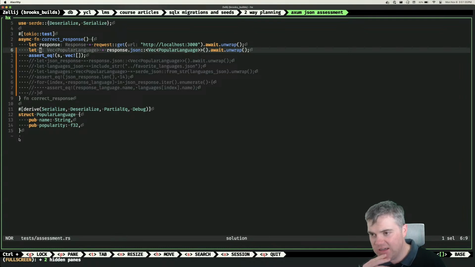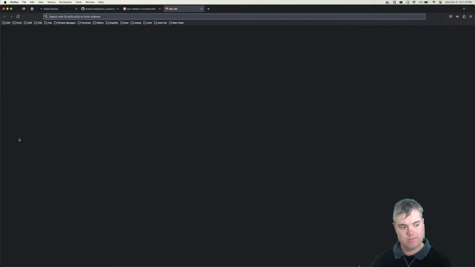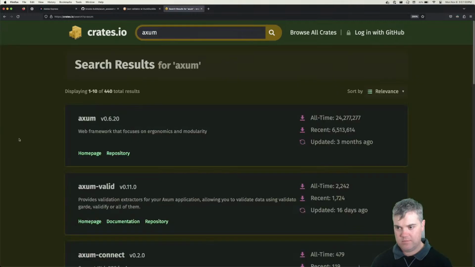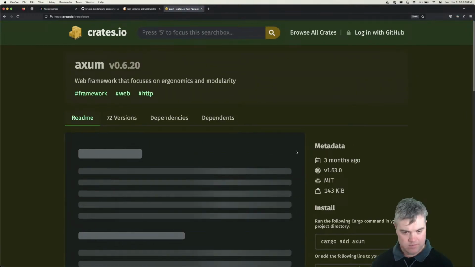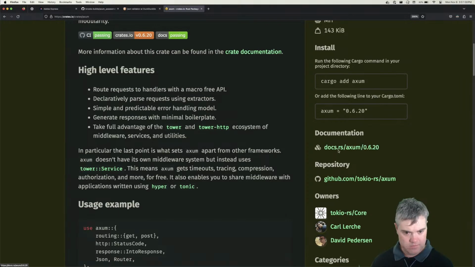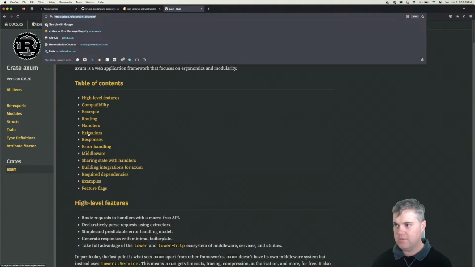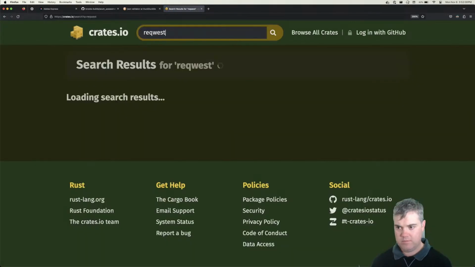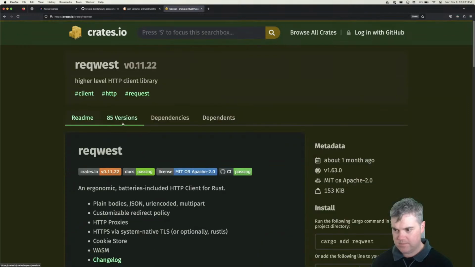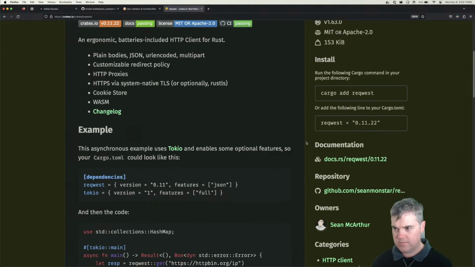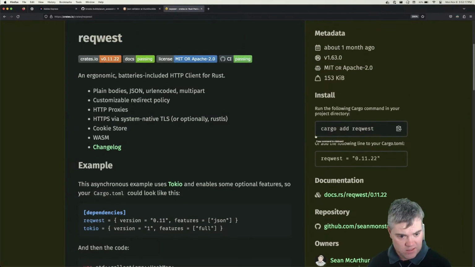Response to JSON, attempt to get out and grab that. Can I grab the string from the body? How do I get that in the response? No, it's not this one. It's request. Let's first check, this is 11.22.